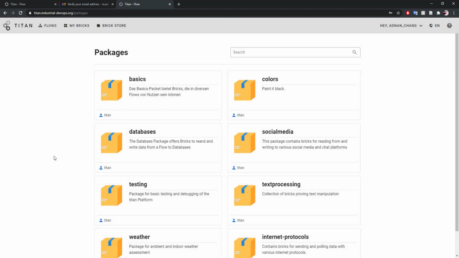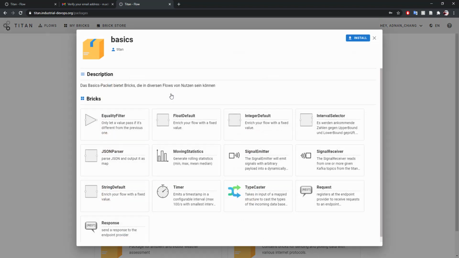So currently for this example I'm about to show you, I need only 2 of these packages. So I'm going to open them up, click on install. And there you have it. You have now installed the package bound to your account, which you can use in your flows.